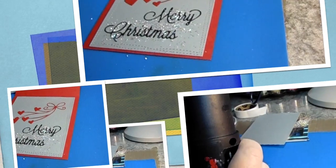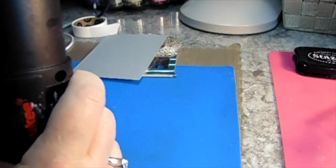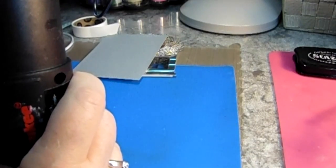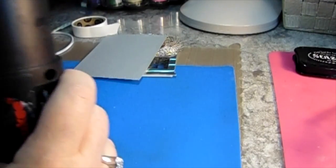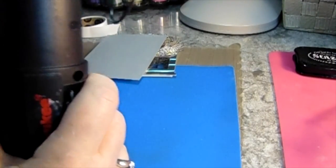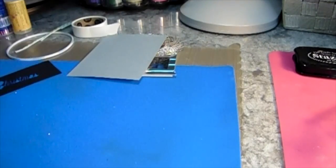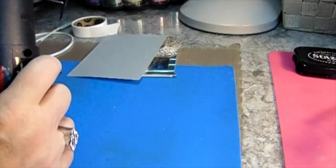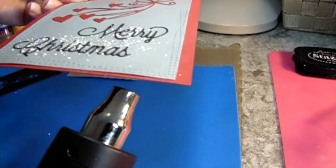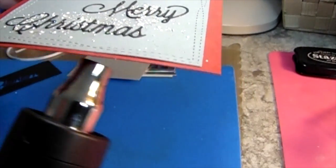And I didn't know whether it would melt through 2 thick layers of cardstock. It did. I'm holding my Milwaukee heat tool straight up and putting it over top because if it wasn't going to work, I didn't want it to blow off all over the place. So I kind of held it out where my garbage can was. And then I came in on it because I could tell it was melting wonderfully. And wait till you see it.